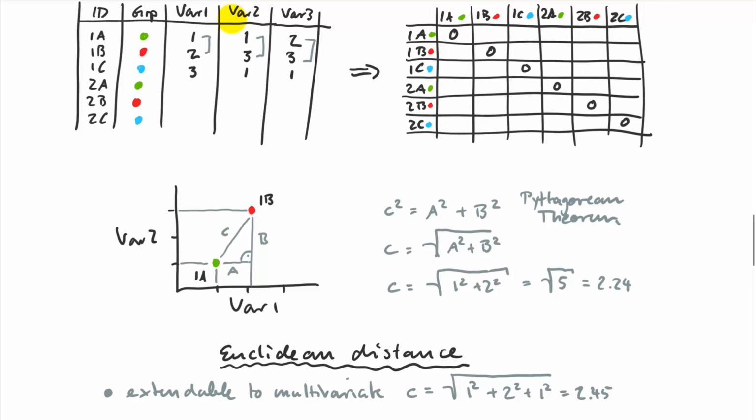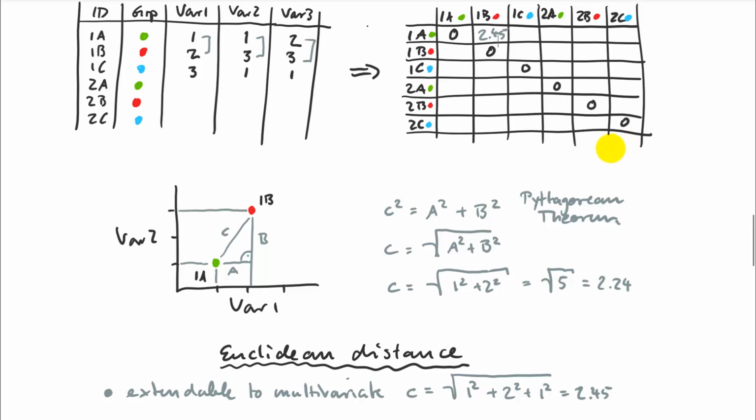And so this was just for the first 2 variables. But that one is actually very easily extendable, so the Pythagorean theorem works also for a 3rd dimension if I were to put this in here. So all I need to do is add my additional distances. So in this case it would be another 1, so the difference between 2 to 3. So that would be this number here, and I come up with 2.45. So I can put that first number in my data table, 2.45, right here, and so on. So I work my way through the table and calculate all the distances.